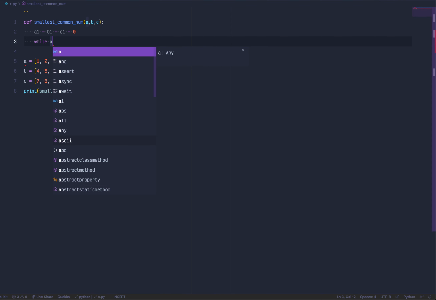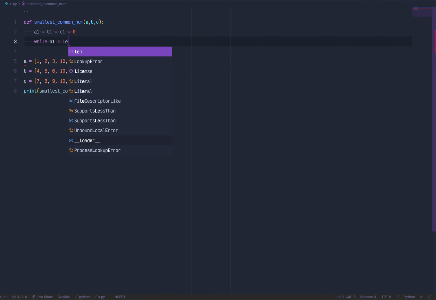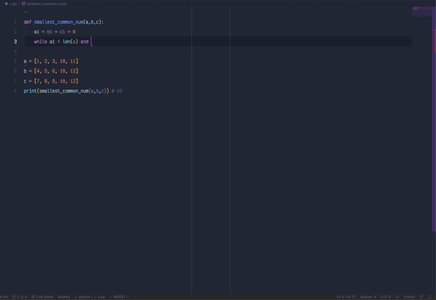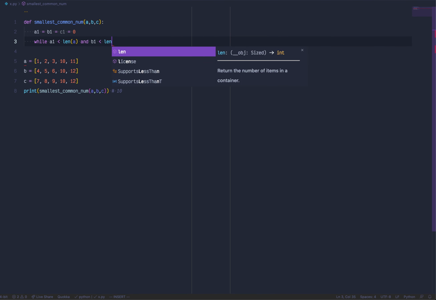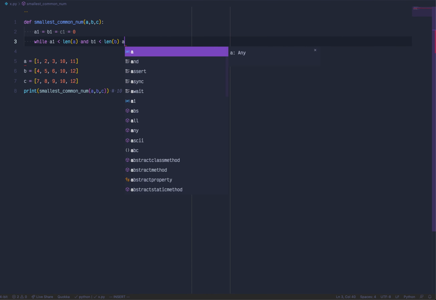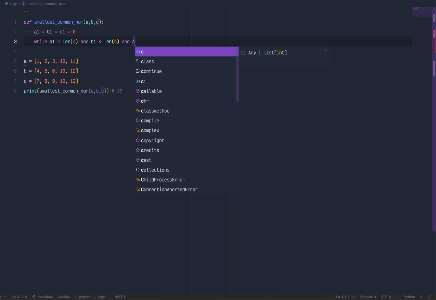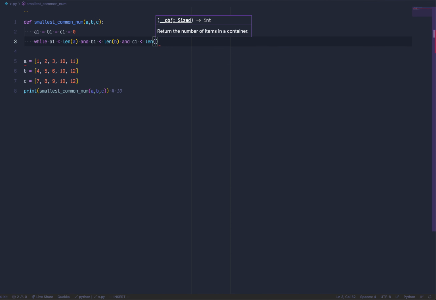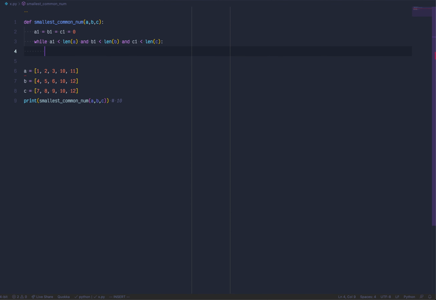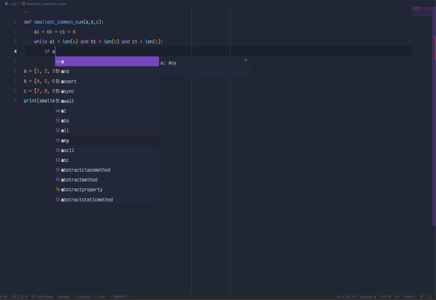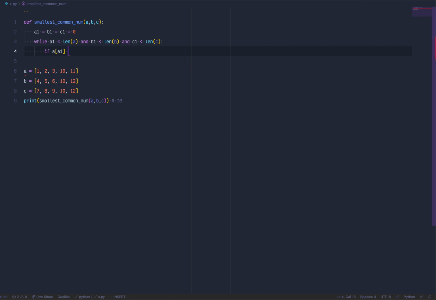While the A1 pointer is within bounds of A, and B1 is within bounds of B, let's do the same for C. We can compare all the numbers, and if they're the same, we can just return the number like this.